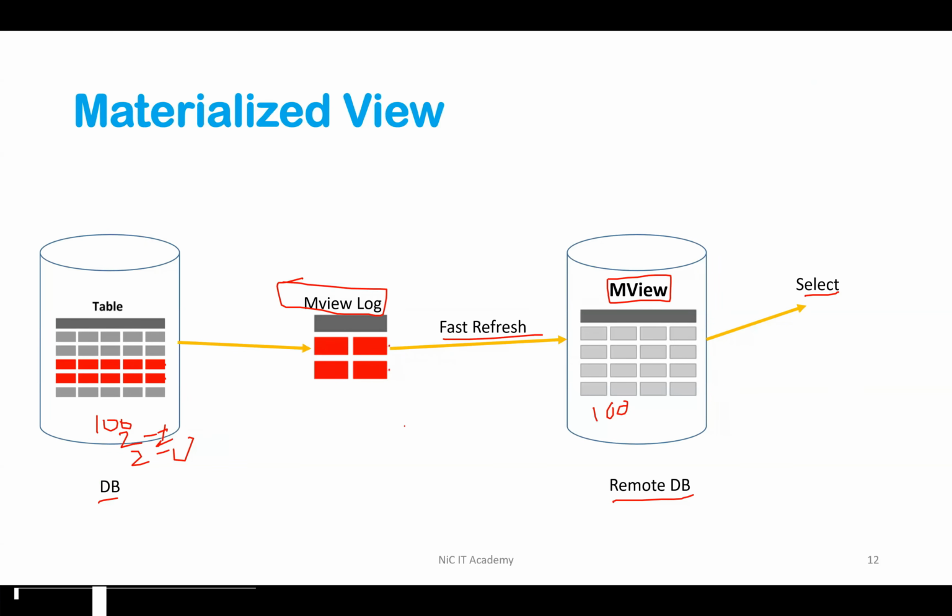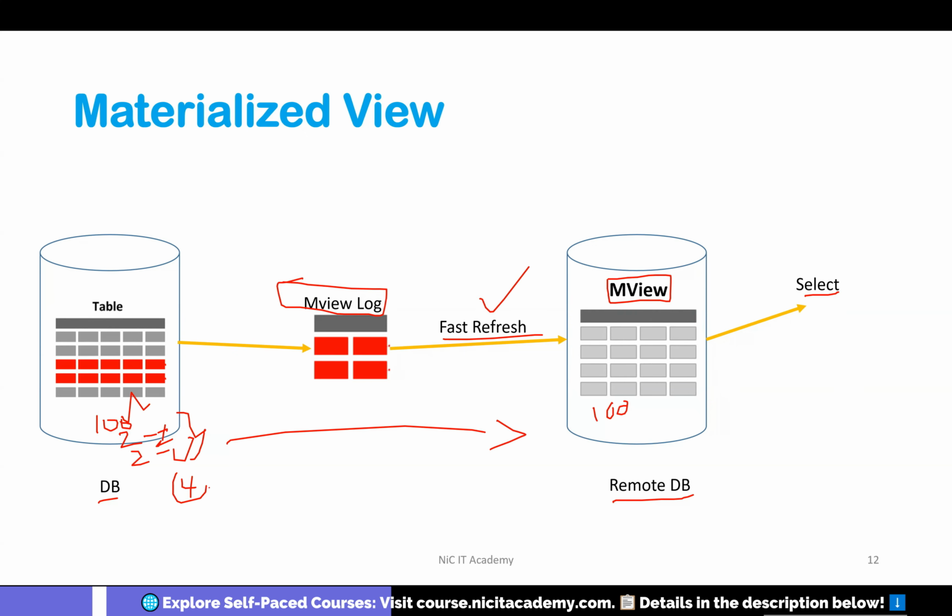So these 4 records only I have to refresh. If you are using fast refresh, by using this view log, Oracle knows that, okay, these 2 records are newly available. It will take the hash values of all the 100 records. If a hash value has changed, it will filter out that alone. For these 4 records, you will get the hash value, and only these 4 records will get refreshed here. The view log should be available here, so that's why you have to create the materialized view log. If you have the log, then it will go for the fast refresh. Otherwise, complete refresh.